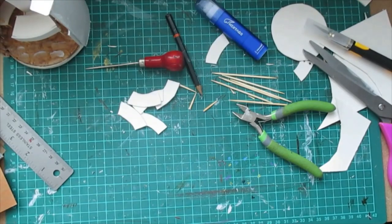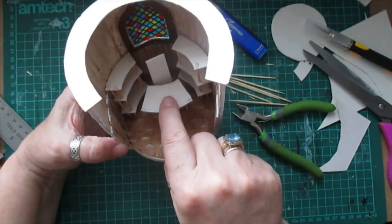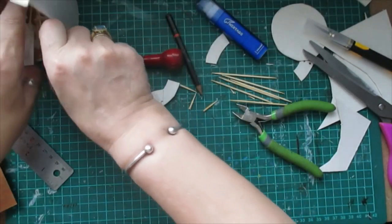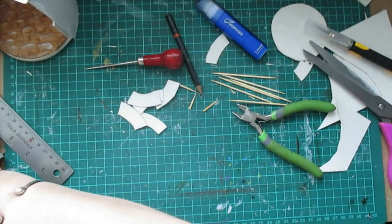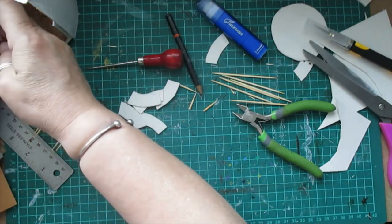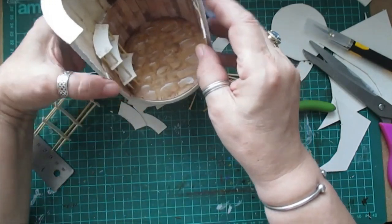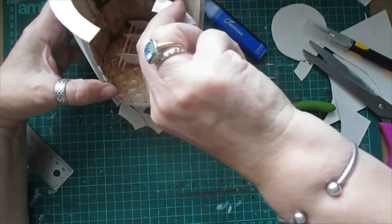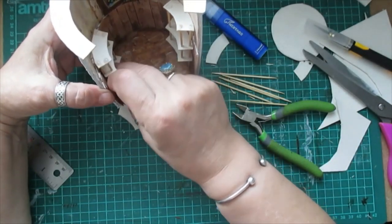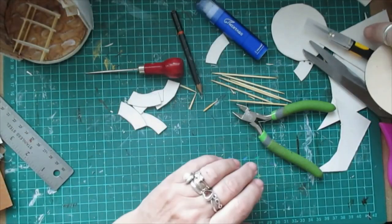Right, good morning everyone. Now, I'm just going to do another unit between that one and that one, and then we can take all of that out. I actually need to know where that's going, because I want that one there. They're not going to stay put until they're painted and glued. Yeah, and then I want a half circle one.